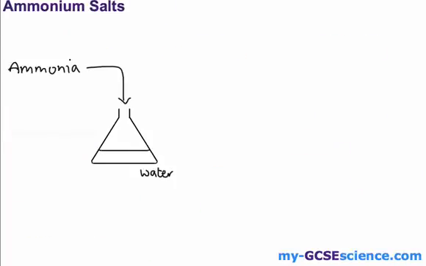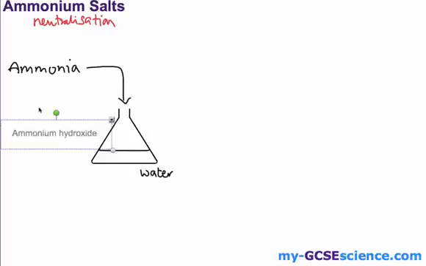Okay, and the last thing I want to go through really is related to this, but slightly at a tangent. We've got the production of ammonium salts. Now we say it's related because making ammonium salts is an example of a neutralization reaction, and it works like this. If we take some ammonia, a substance called ammonia, and dissolve it in water, what you end up with is a substance called ammonium hydroxide, and ammonium hydroxide is an alkali. We can use this to produce what we call ammonium salts.